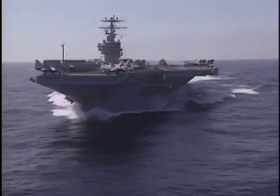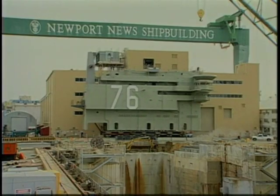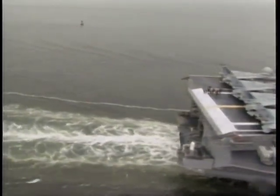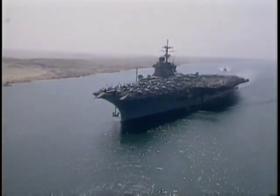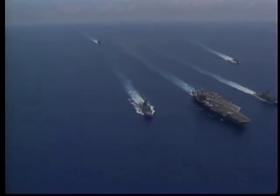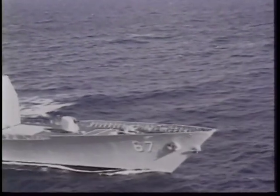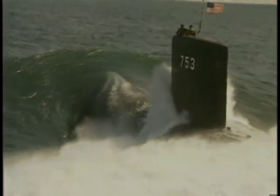The supercarriers are hugely expensive. Each Nimitz-class supercarrier takes roughly five years to build and costs over $4 billion. Then there's the cost of an 85-aircraft air wing — at least another $2 billion. It needs a crew of around 3,200 sailors and officers, with another 2,480 for the air wing. Such a costly investment needs to be protected, and this is why carriers never operate alone. They form the heart of a battle group and are always escorted by at least six other warships, including missile cruisers and destroyers for air defense, plus destroyers and frigates for anti-submarine defense. Very often, the battle group will also include a hunter-killer submarine.